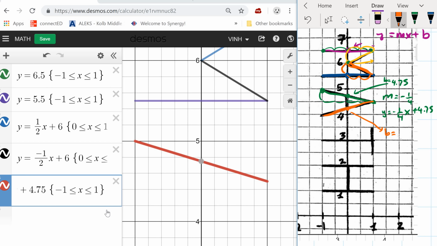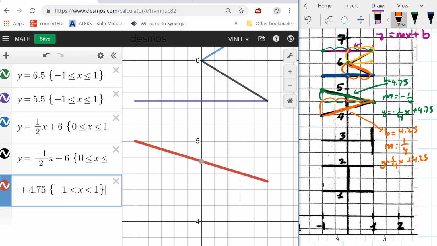Alright, so now to graph the other line, this part. Starting point, your B is above 4 but less than half, so that will be 4.25. And for your slope, you go up 1 and over 1, 2, 3, 4. So the slope is 1/4. It's almost the same thing, we just change this a little bit. So y equals 1/4x, slope is positive, plus 4.25.